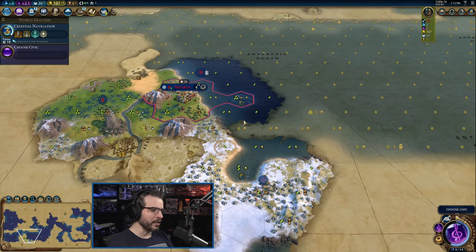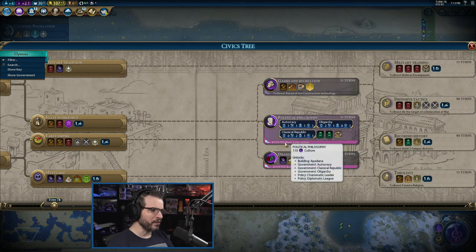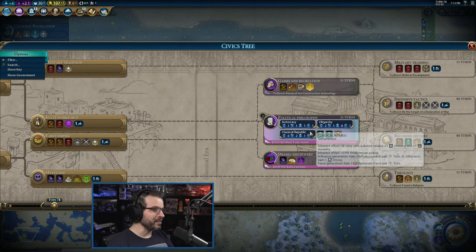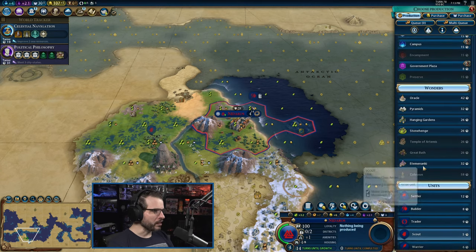I really think we've got to get our Viking ships out as soon as humanly possible, because we want to find people to pillage. That's going to give us a lot of stuff. Political philosophy, being able to go right into that right away is pretty awesome. Man, we got a lot of stuff already.